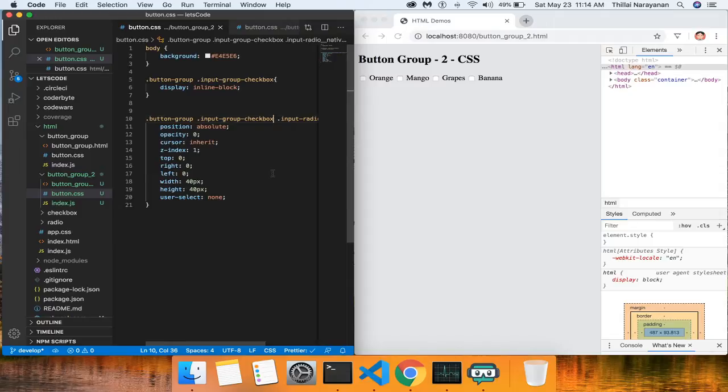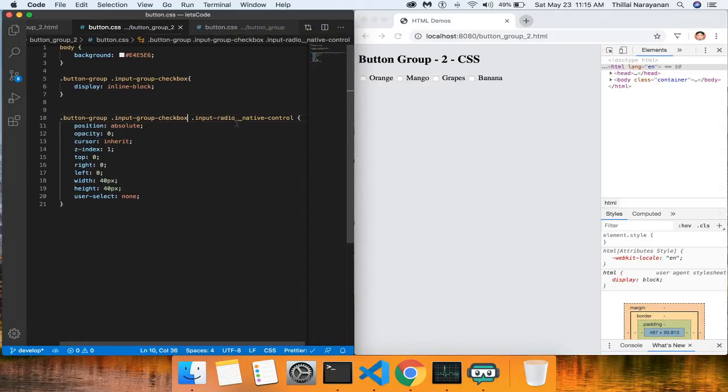Then I should control the native checkbox, so I'm going to have that class as input checkbox native control.